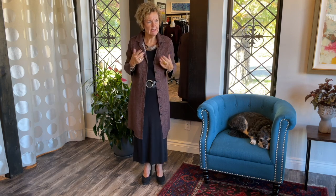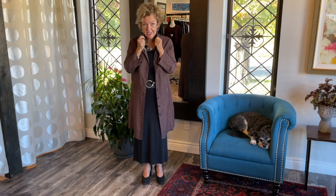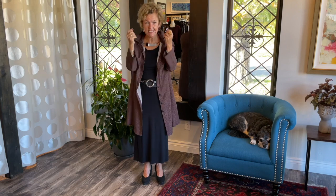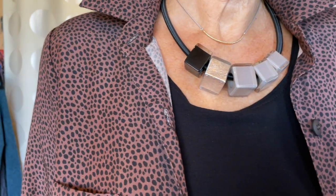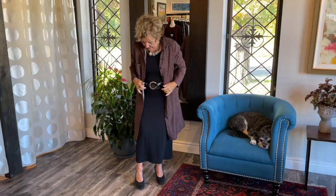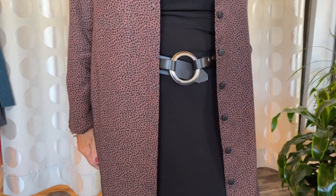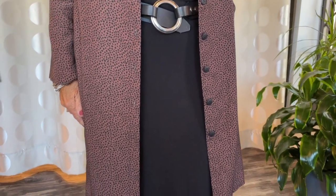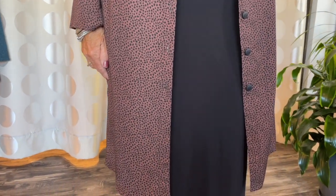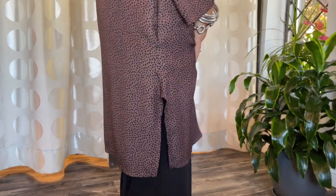I feel great in it. It's comfortable and I think I look pretty snazzy. I paired it with the Siska necklace, the one with the magnetic closing — this is the taupe and silver and black. I have a Kirakuna belt and the tank dress in an extra small, and this SIA dress is an extra small too. And of course you can use your imagination — if I button this up with a black pair of jeans or leggings, it's also a great look.